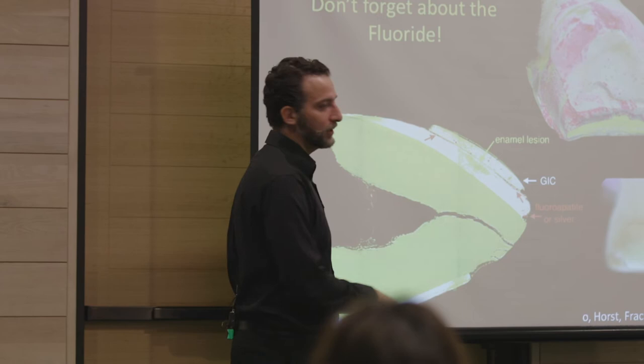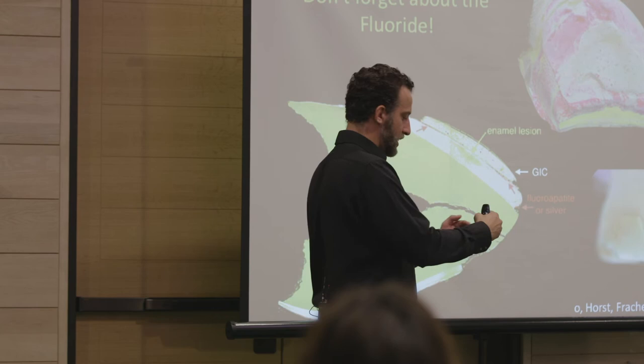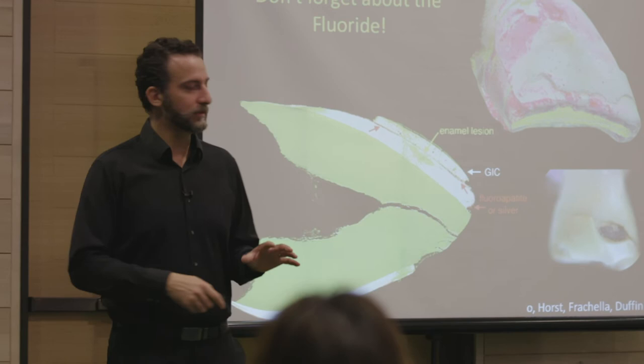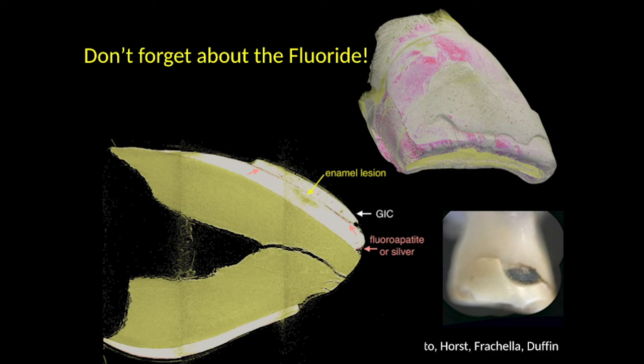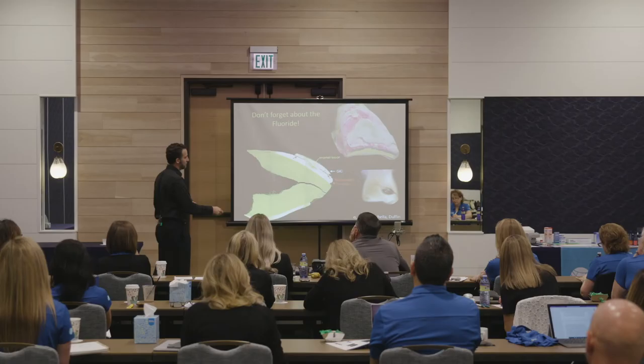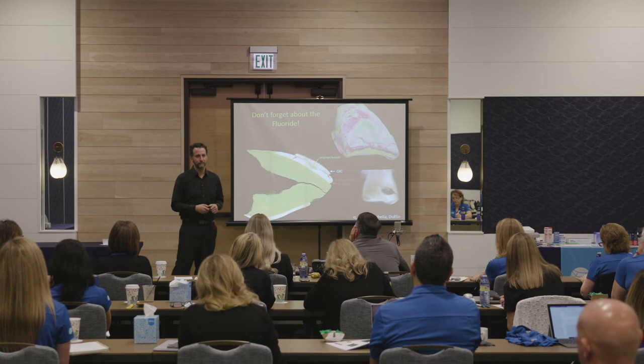When I scan this tooth and look for variations in density, I see this thin layer on the top that's really dense, but white. What that is is fluoroapatite. And so what's really protecting the rest of her tooth, there's very little silver, if any, in the rest of her tooth. What is there is lots of fluoride. So don't forget that this is actually the highest concentration silver fluoride product that we have. So you're getting a silver effect on any of the porous area, we have these microcavitations, or any cavitated area. But you're also getting the effect of the fluoride. So don't forget about the fluoride.